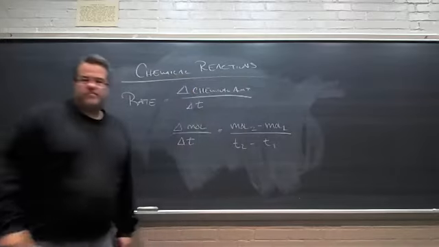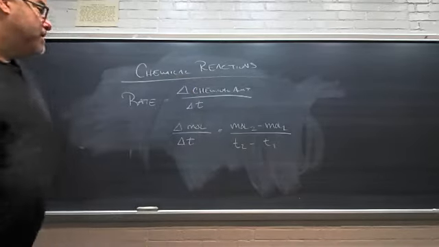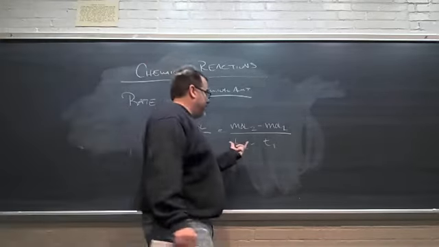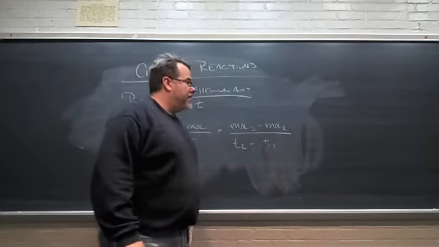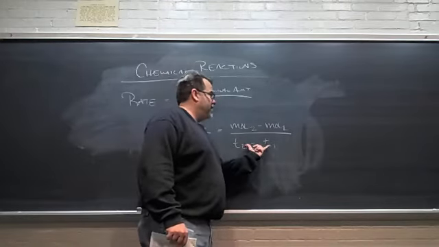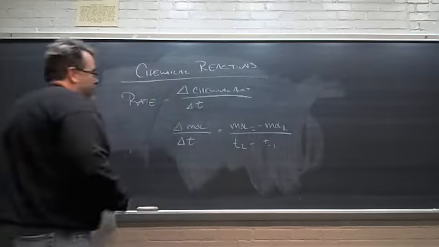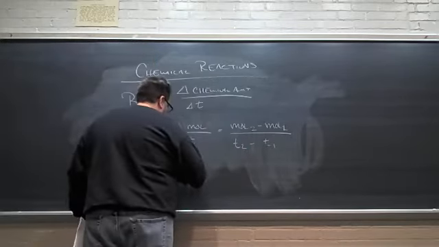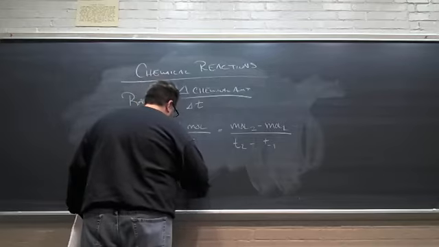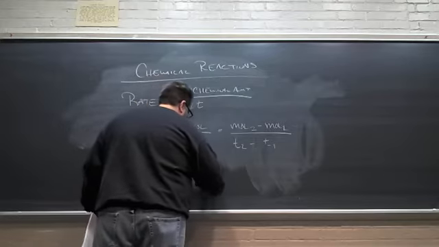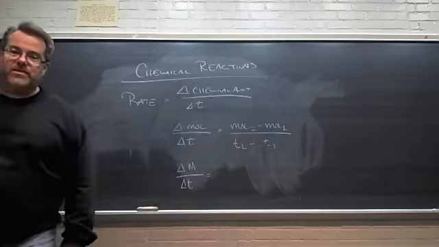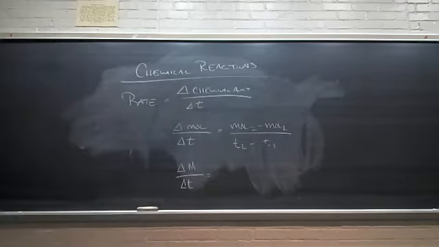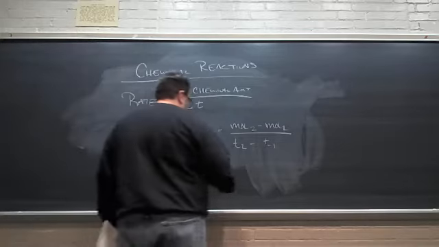Right. And divide by the time at the end of the experiment minus the time at the beginning of the experiment. So this would be your change in time, and that would be your change in the number of moles. But since we do things in solution a lot, you can also do this in terms of concentrations, right? So instead of just directly measuring the number of moles, we can just measure the concentration.